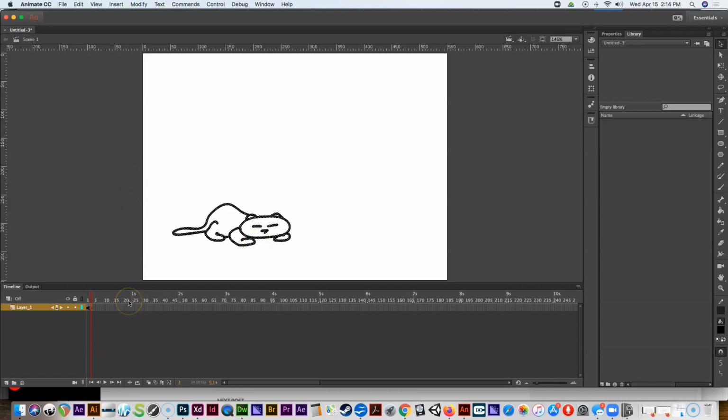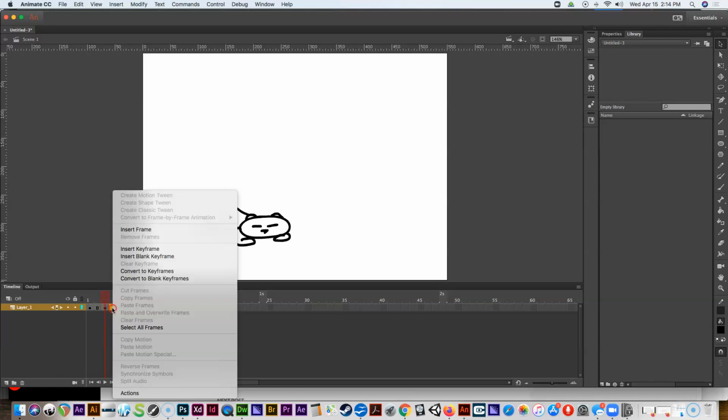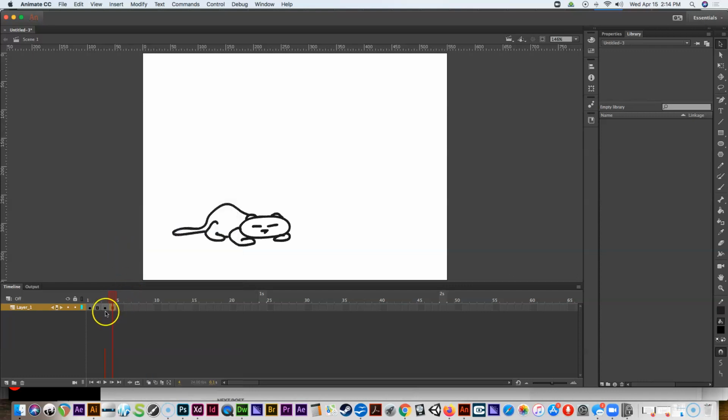Okay, so now I have my first cat lying on the ground, and he's in there for 2 frames. Actually, let me go ahead and enlarge this timeline so it's easier for you to see. So now we see the cat is on the ground for 2 frames, and now these next 2 frames we really want him to move up to the middle position. I can insert a frame here, and what you'll see is these round circles are keyframes, and the rectangles just extend that frame 1 more frame. So whatever I do on this frame right here, it's going to be the same for both of these 2 frames.